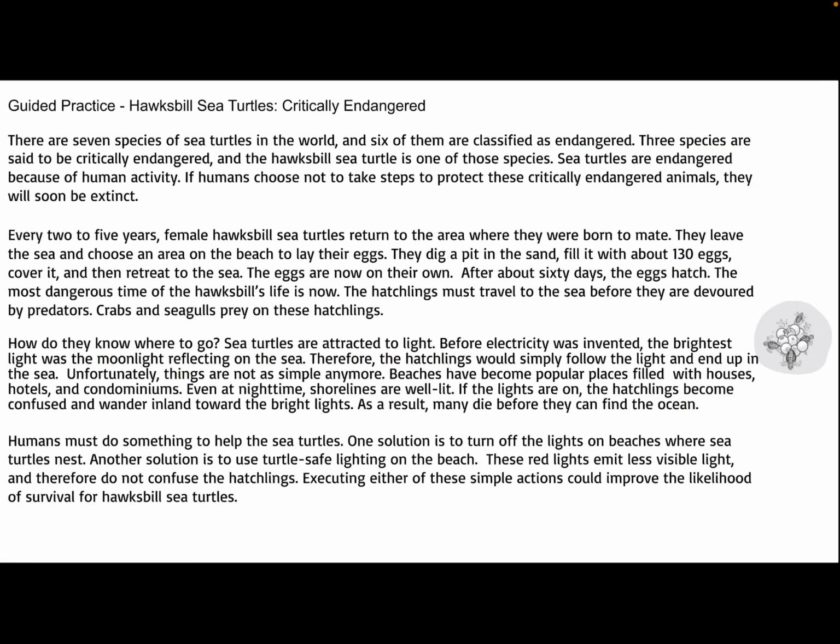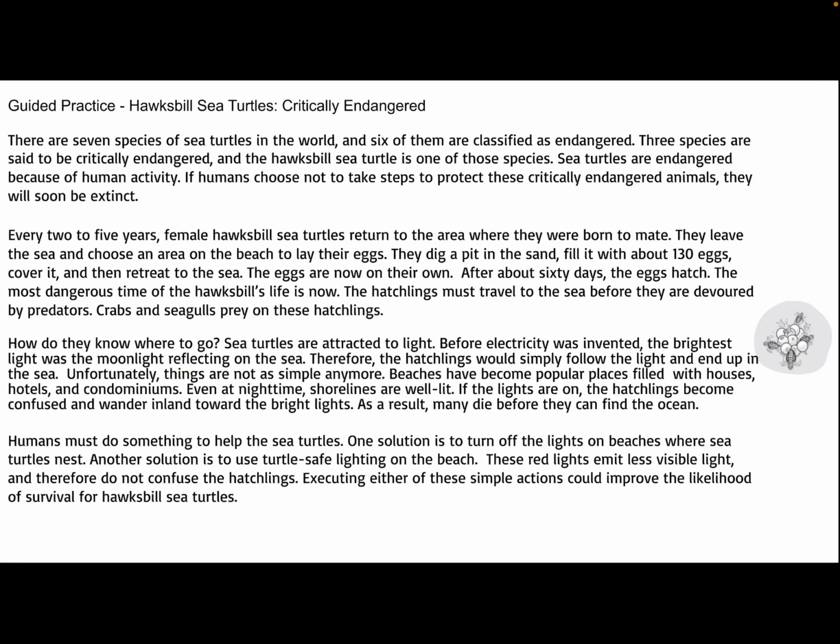There are 7 species of sea turtles in the world, and 6 of them are classified as endangered. 3 species are said to be critically endangered, and the hawksbill sea turtle is one of those species. Sea turtles are endangered because of human activity. If humans choose not to take steps to protect these critically endangered animals, they will soon be extinct.